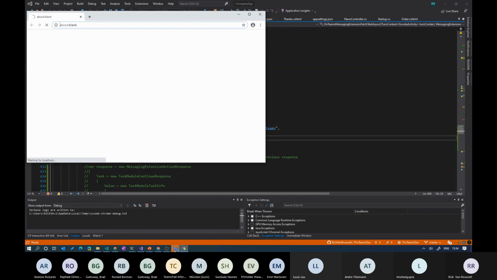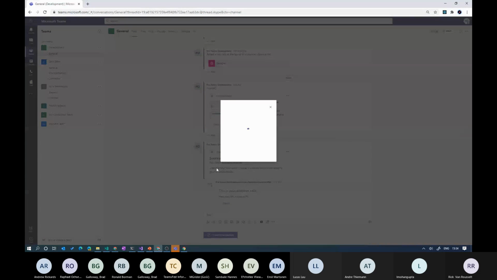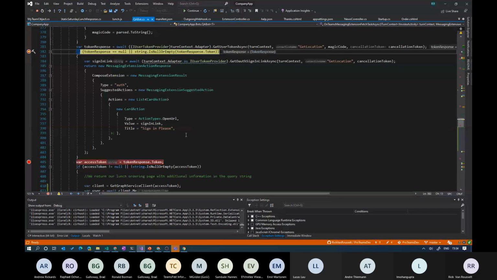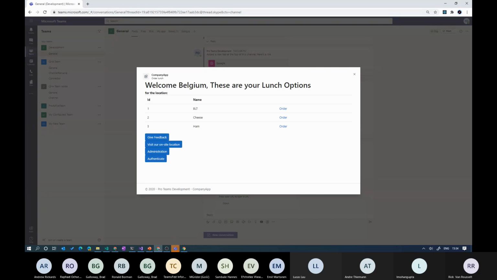So my page is running again. I'm always taking the wrong Teams. Fetch task. Getting the URL. Here we go. So now we're just going to say, okay, this is my page and this is my embedded web view. You just get a web page, an entire web view, and just put in whatever you want, make it as difficult as you want, an entire logic.